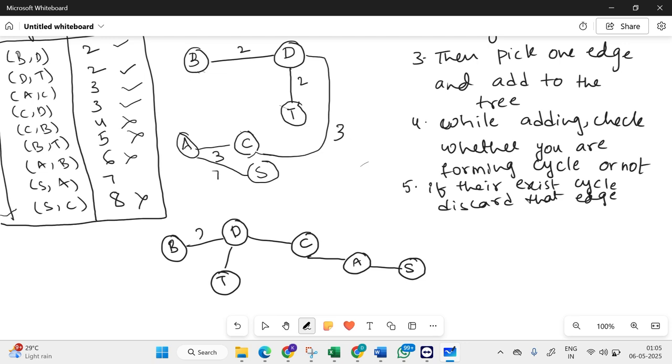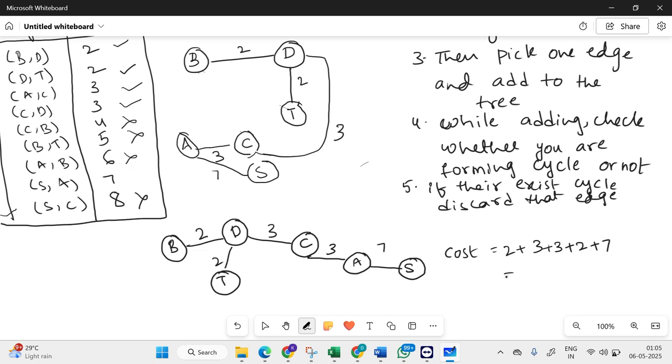Okay, now this is 2 and D to C is 3. This is 2 and C to A is nothing but 3 and this is 7. Therefore, our minimum spanning tree cost is nothing but 2 plus 3 plus 3 plus 2 plus 7.